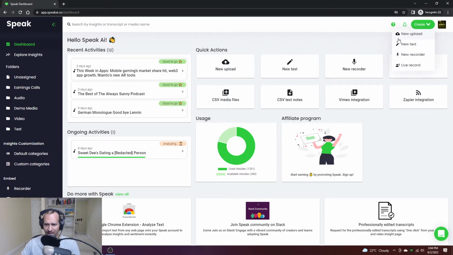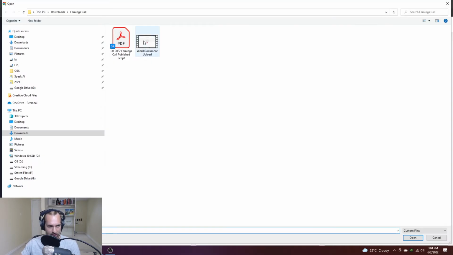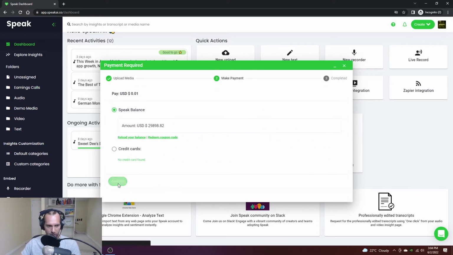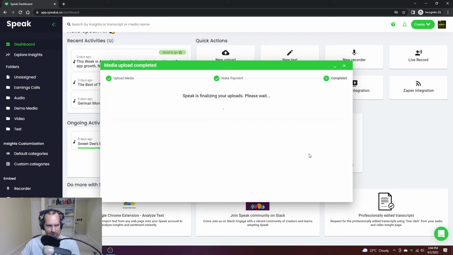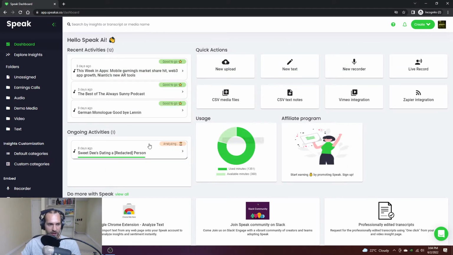So at a core level, what we're trying to do is enable the capture of language information, multimedia, audio, video, and text. All I have to do, if I'm doing a Word document, this is a Word document, actual video, I can decide where I want to put that call, and I can very simply upload. It's going to detect the length and then move forward, upload that file. So fantastic, simple upload functions. We've integrated it to Zapier, we're integrating it to Zoom, a lot of different ways that we're integrating into different systems to make this even easier than possible.